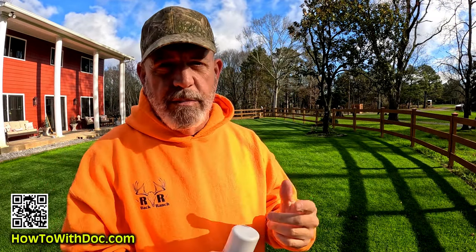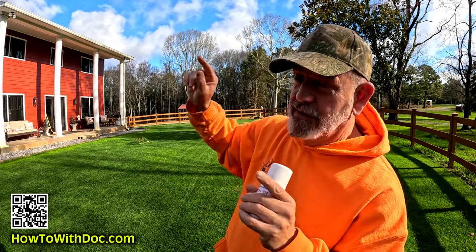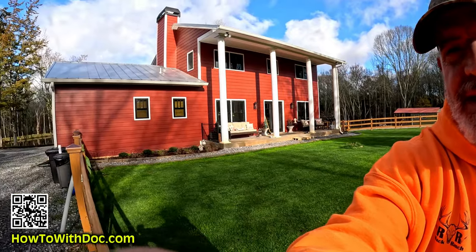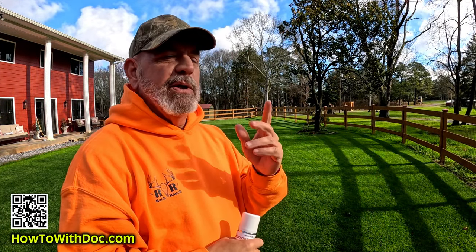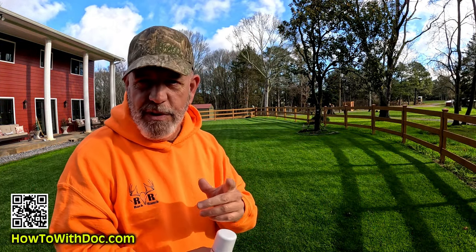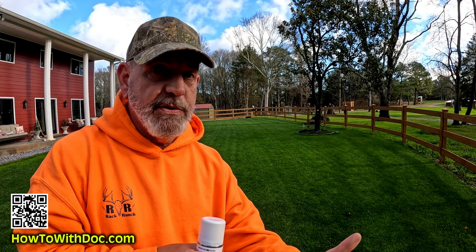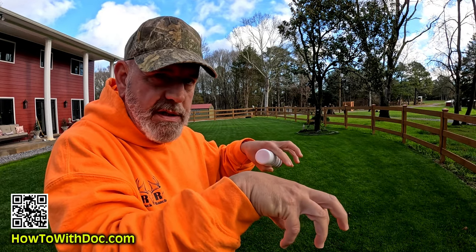So that's how I battle them, and I haven't seen any stink bugs on the main side of the house. However, I didn't treat the smaller side of the house — the master bedroom side — and guess what? I'm starting to see probably one a day showing up inside the house. Why is that? It's because of these warmer temperatures. They are hiding deep inside little areas trying to get warmth.